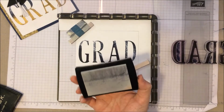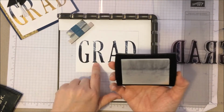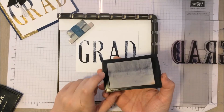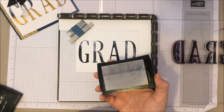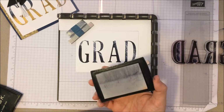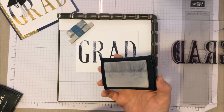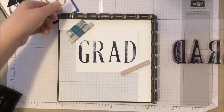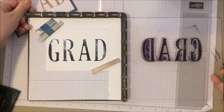All right, so when doing this technique, especially if you're doing the ink first, you want to do a Versamark pad that you don't mind getting a little gooky. So you can see I've done this a few times and it does tend to stain. So as long as you know that that's going to happen and designate your Versamark for that, you should be good.